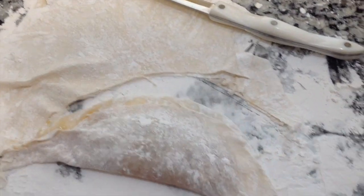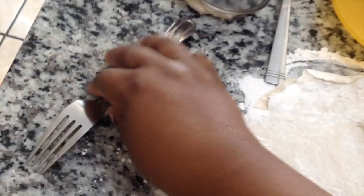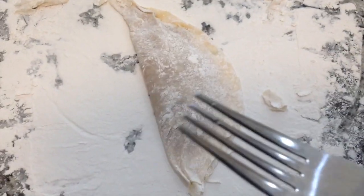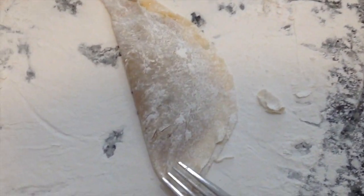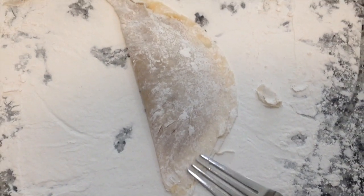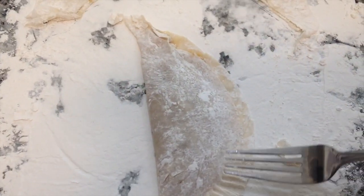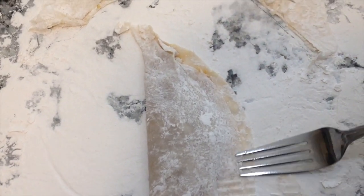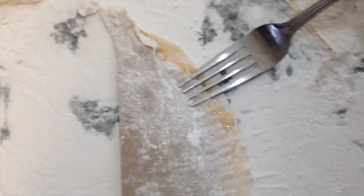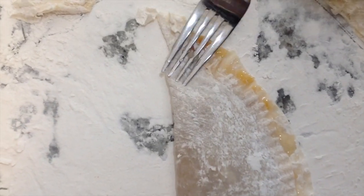Just pull it back from that part. Alright. And you're going to need a fork. And all you have to do is just take your fork, which I have right here, and just press down the ends, just to hold it in place, of course. And you just press it down just like so, all the way around, okay? Go all the way around it.